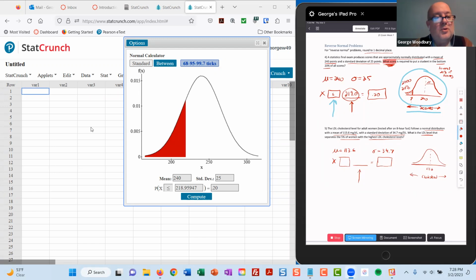Yeah, Robert, actually, I don't know the right answer, but that seems like that's in the ballpark. We were looking for the value that separated the 5% of women who had the highest levels. So if cholesterol is this number line on the bottom here, the numbers are getting smaller to the left and higher to the right. That means that we're looking for this value that separates the top 5% from the rest. So that means we need to use a greater than sign. That's the first place where things can go wrong.